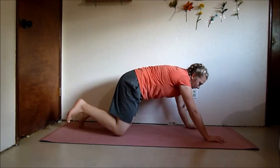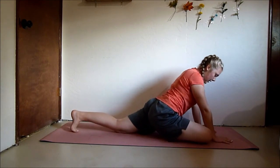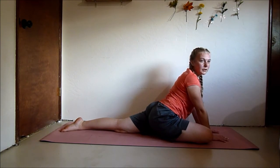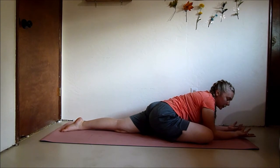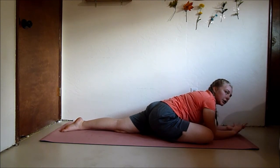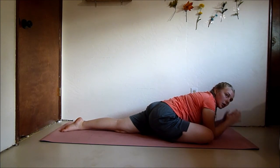Switch sides. Have your foot as close to you as you need it to be with equal weight in both legs. You don't have to lean forward if you don't want to — if you're up here holding the stretch, that's okay. If you feel like you need a bit more stretching, I always link my stretching routine playlist at the end of all my workouts. I have a lot of beginner stretches which are nice and easy and gentle, but they still stretch out your body and just feel so nice.